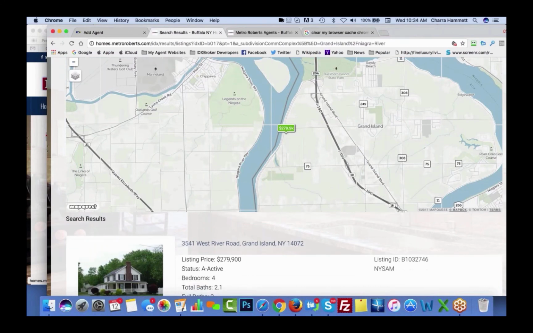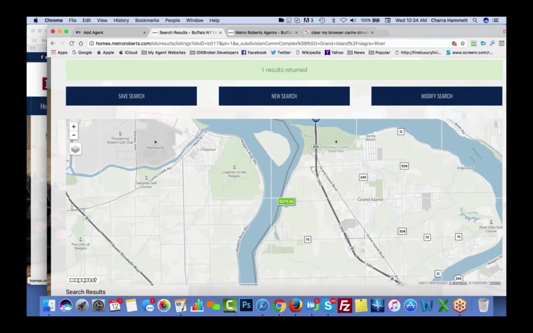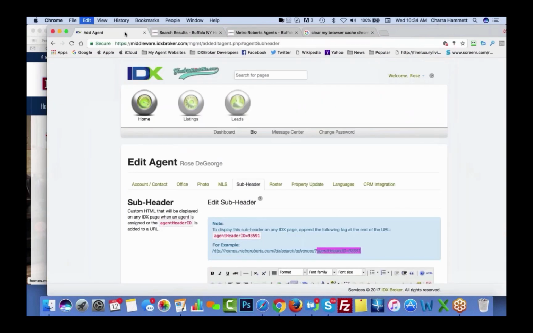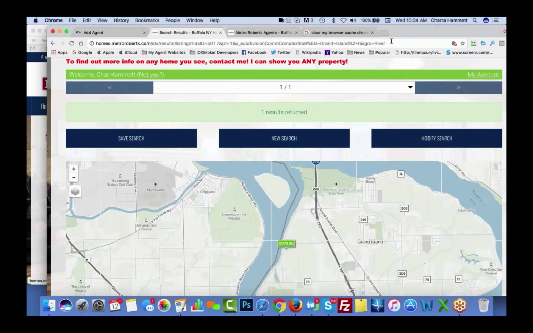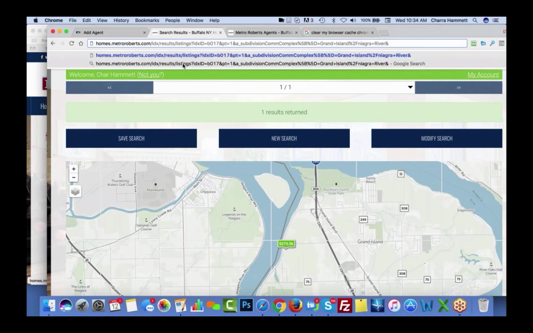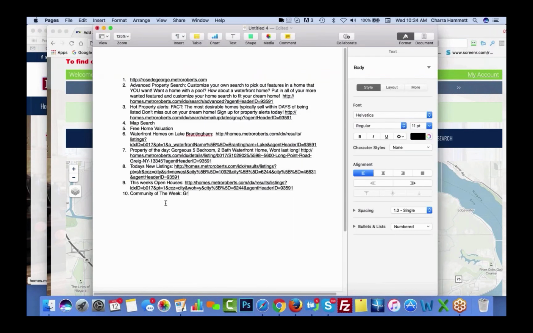So this looks like a decent area, and what I would do is then grab my agent header ID, and I'm going to add my ampersand because, again, here is my question mark, and then I'm going to copy it. So this was Grand Island, Niagara River. So we're going to say Grand Island, Niagara River.